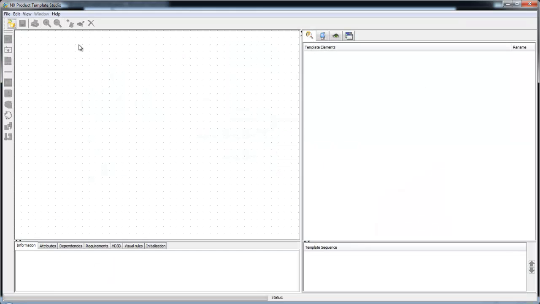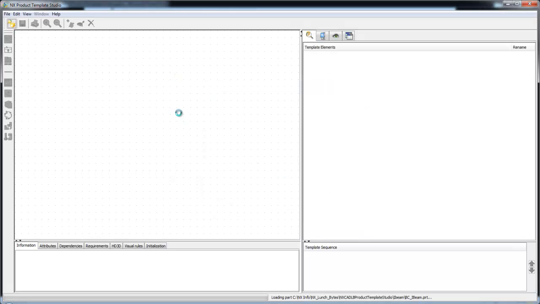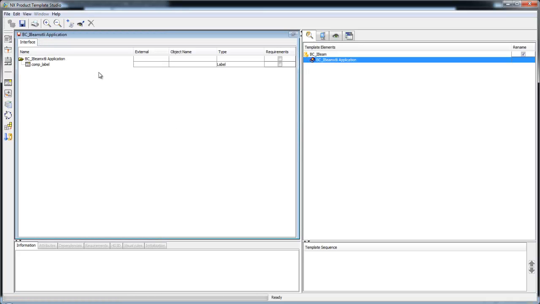So this is what Product Template Studio looks like. I'm going to open that I-beam up and grab that I-beam, and it's going to bring in the expressions, basically the parametric model of that. So in the slides, I mentioned we're going to create this template, this nice user interface, without needing to be a code guy, a guy that writes code.